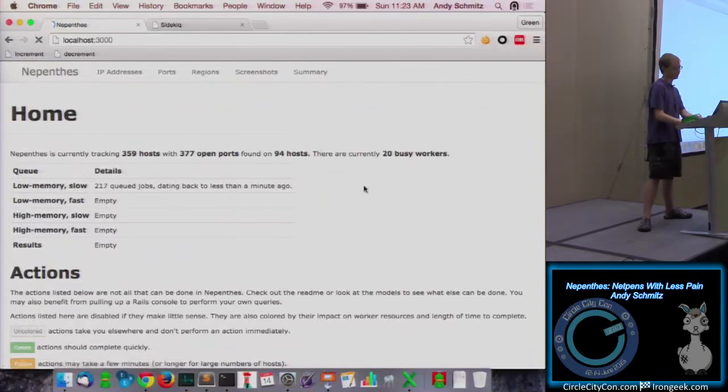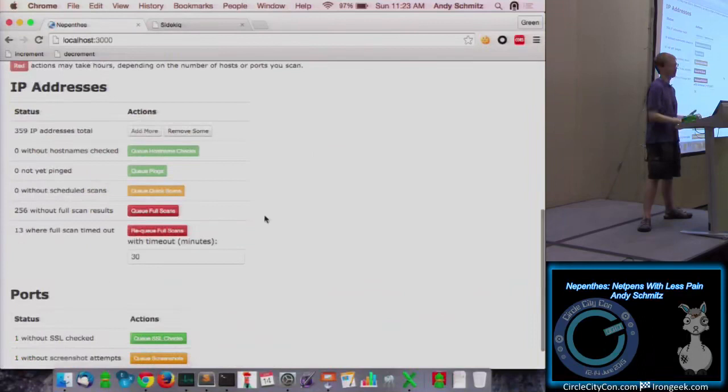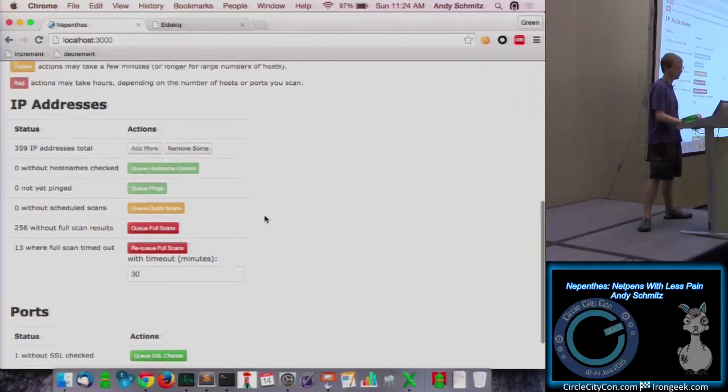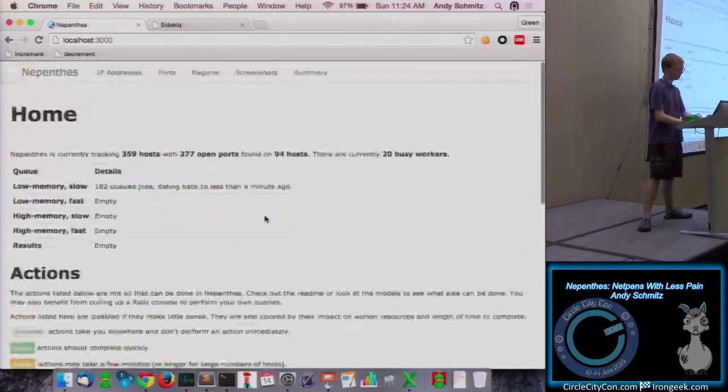All right. So again, you have 20 workers at a time. You'll usually see them completing in batches of 20. When we go down to full scans, we take advantage of all of the information that we have already. So we know, yes, we could ping this host, no, we couldn't. There were ports that we already had open from quick scans. So we'll prioritize hosts that we knew had some ports open to look at those first for full scans. Again, we'll still scan everything, but we're trying to get the most likely hosts that have other ports open first. So if it was pingable, it gets added into that first chunk as well, and so on.